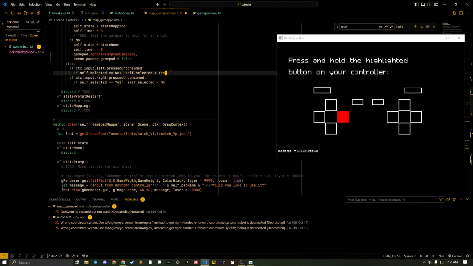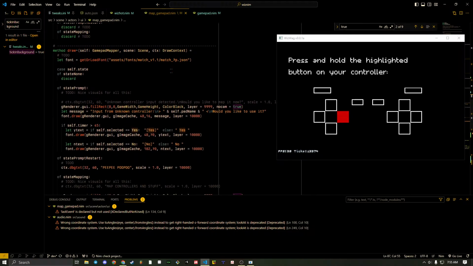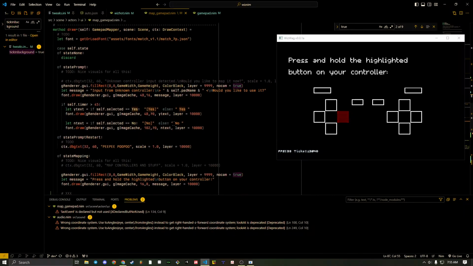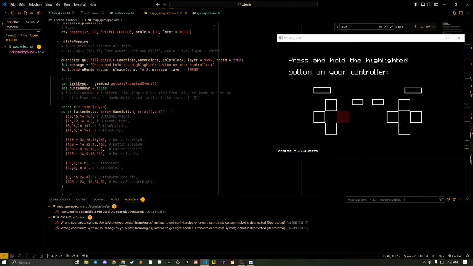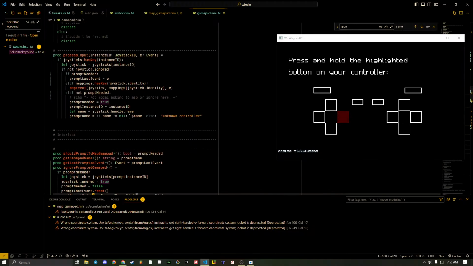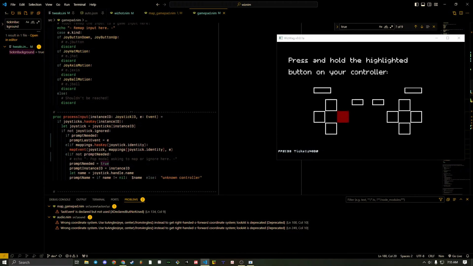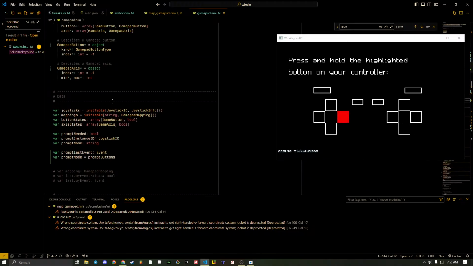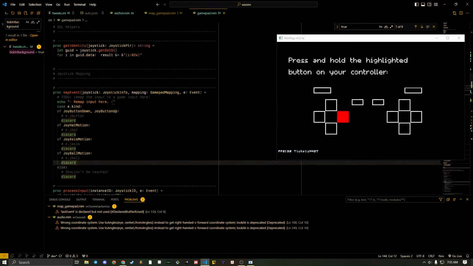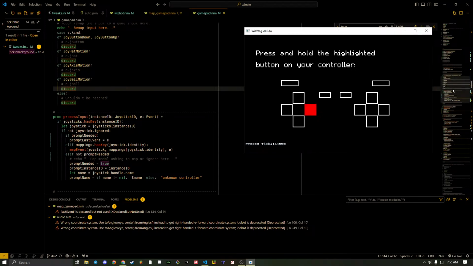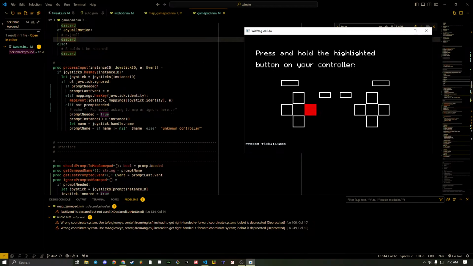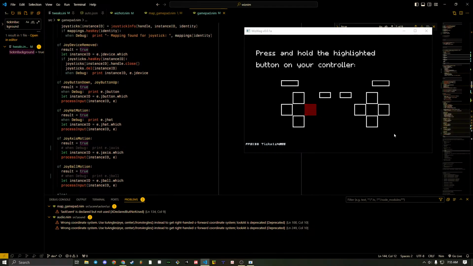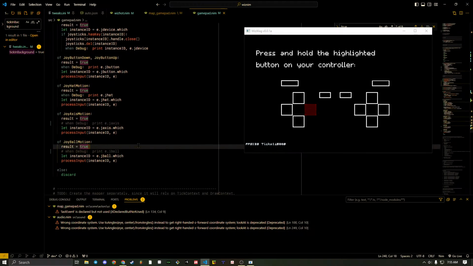So then what we need to do is go down here and, depending on the prompt mode, handle this differently. If there's a prompt active and it's for buttons, then we need to ignore axis and ball motion.